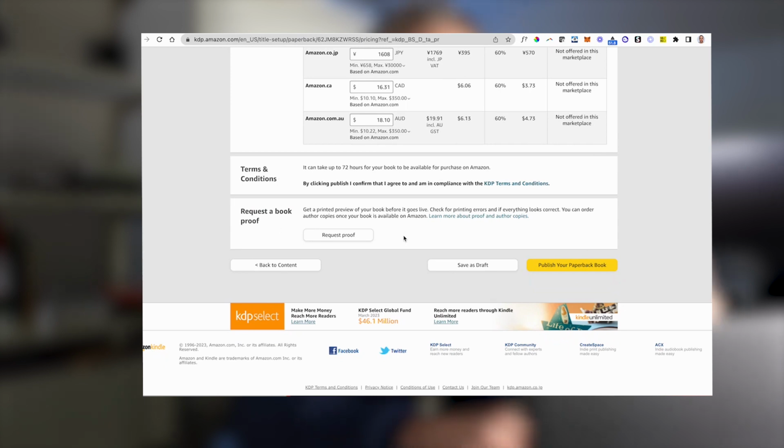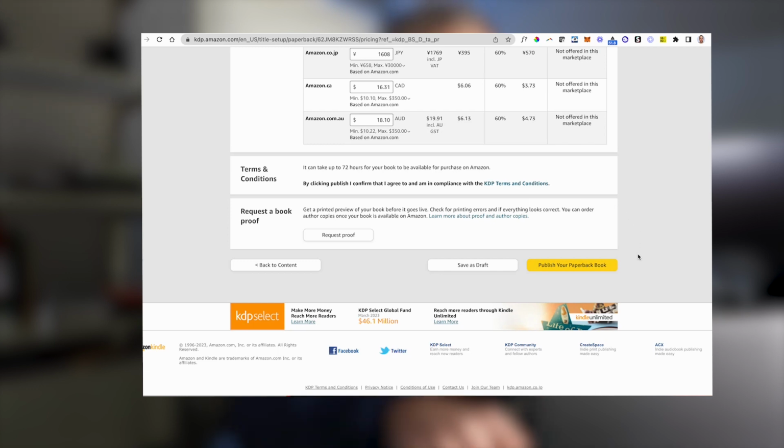proof of your book. If you request a proof, you get a book in probably a week, and your book will come with a sticker across the front that says not for resale. This will get the book in your hands and you can flip through it, make sure there are no errors that you missed in the previewer. And I highly recommend that. I believe it's a few bucks to get your book printed and shipped to your door. So make sure you take the time to do that.